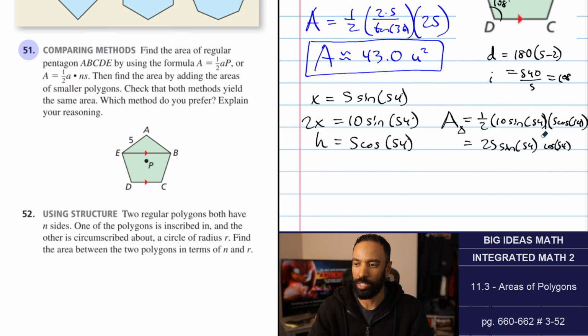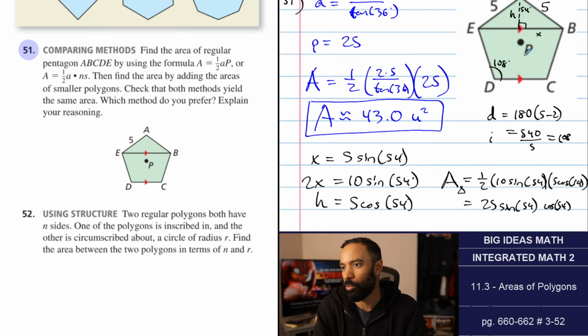The trapezoid is going to take a little bit more work. Now, because I have to find, oh, no I don't, that's just 5. That's easy. Okay, so that's 5. I do still have to find this height though. I have to find this height here. I'll call it y.